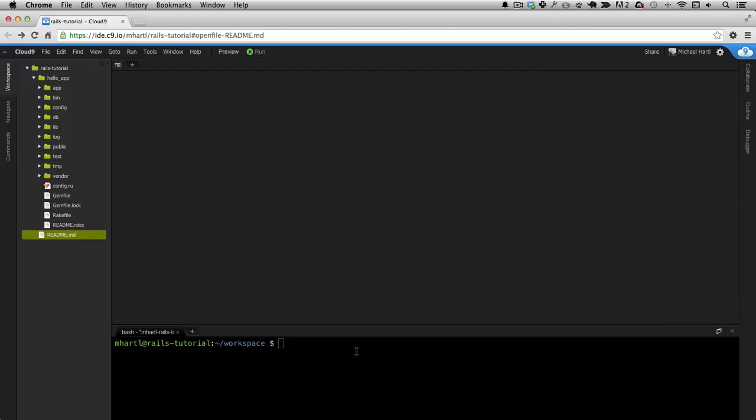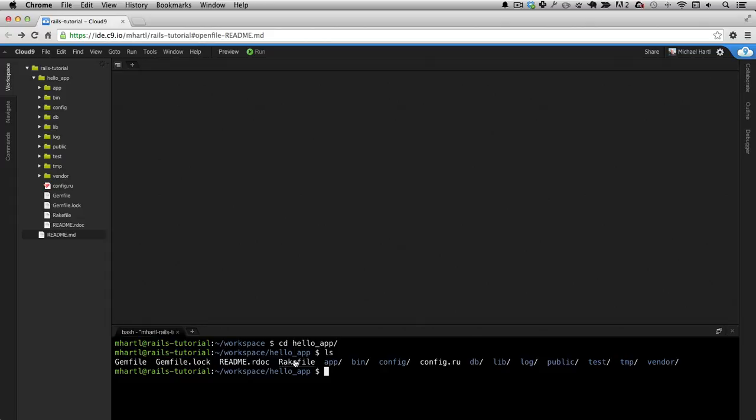At this point, I'm going to change directories using the cd command. And I'm just going to change into this hello app directory. Now, you can actually type it out like this. That will work, but basically every command line terminal I know of has a tab completion. So you can just start it, and you can hit tab, and it will complete it like that, which is pretty cool. Especially saves you time with longer directory names. So this is the directory. Now I just want to list the contents, and you can see that these are basically the same things that we see here in a slightly different configuration.